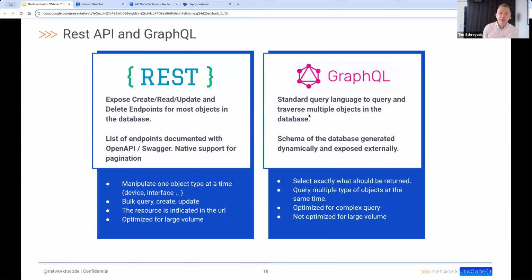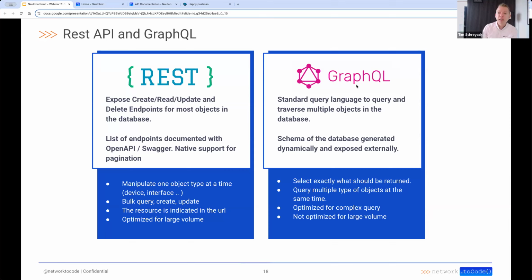If you were to do a REST API call on that, it's going to take a second. Versus if you're using the GraphQL endpoint, you might filter it down to just what you need. So perhaps you need some device information with some interface information, but you only need it for the Jersey City location, like we looked at earlier. In that case, you're going to include that Jersey City location filter as part of your GraphQL query. And now you're only going to get back, let's say, 500 devices, because that's how many you happen to have in your Jersey City site, rather than getting everything back from the database.